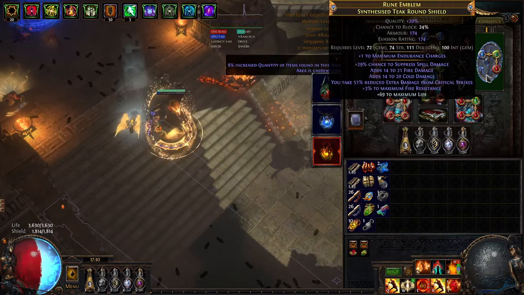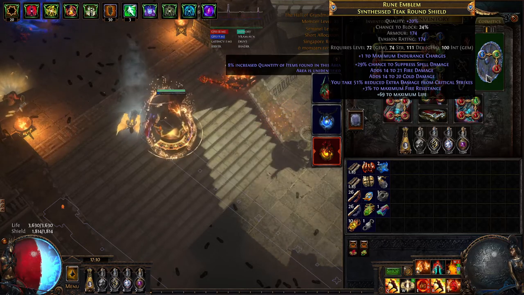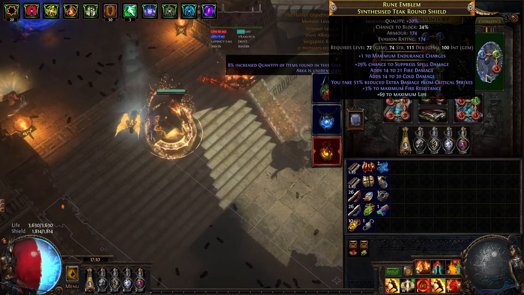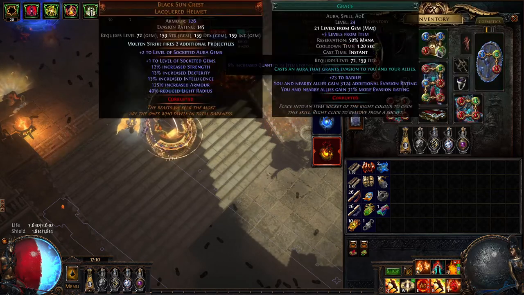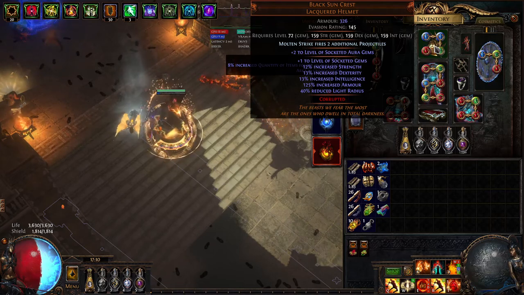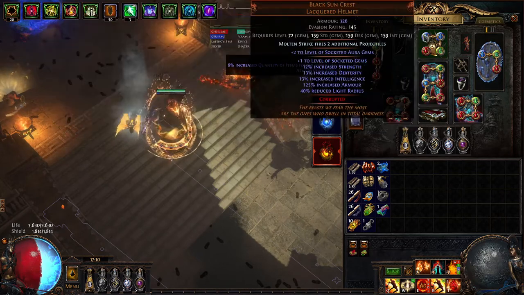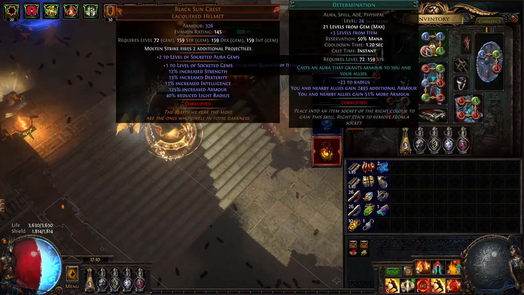For shield, I would suggest getting a shield that has socketed reduced mana reservation. I don't have it right now because I moved all my aura gems to my helm. And the reason why I moved my aura gems to my helm is that I managed to buy one that had plus 3 to gem levels, so I have +3 on my discipline, my grace, my wrath, and my determination.